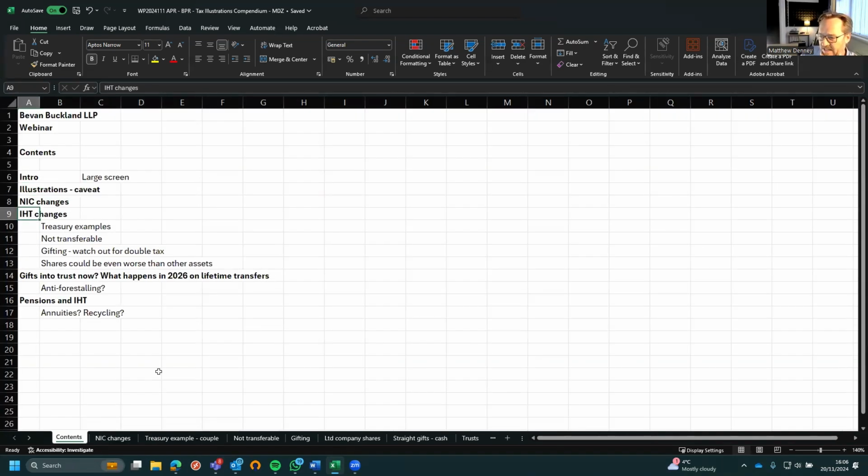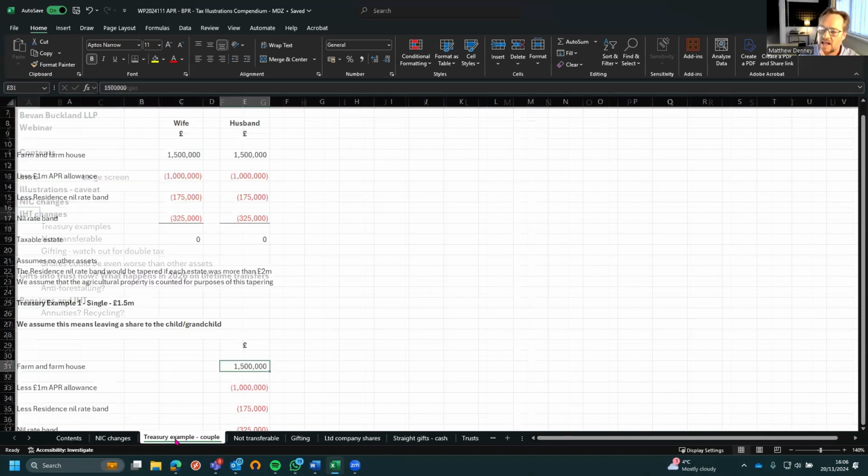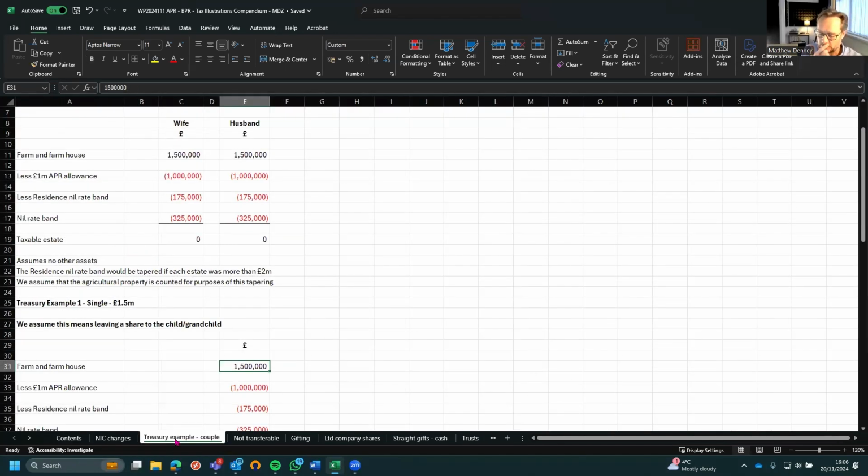The main thrust of this is the inheritance tax changes. In summary, business relief, which we used to call business property relief, and agricultural property relief have reduced from a full 100% relief to a relief of 50% on the excess over £1 million. That £1 million is per individual, not per business. So if you have a business worth 1 million and a farm worth 1 million, it doesn't work like that. That million is like a lifetime amount for all your businesses and farms if you happen to have both of them.